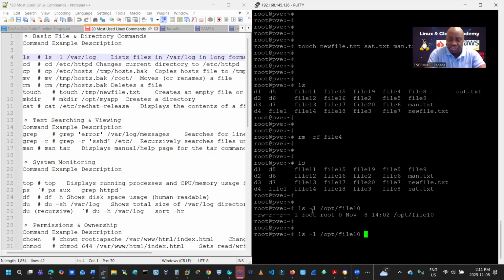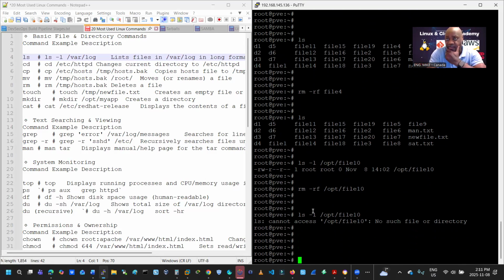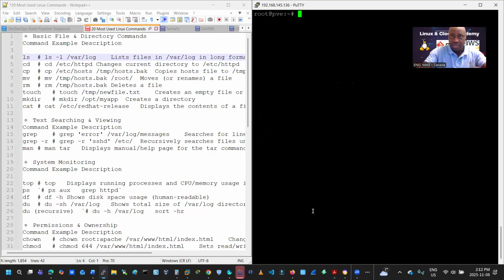Now, if we change this command to rm -rf file 10 and try to list that file again, you see? It says there is no file. That means the file has been deleted. We used the absolute path to delete the file right where it was being kept. Okay, we're done with that.